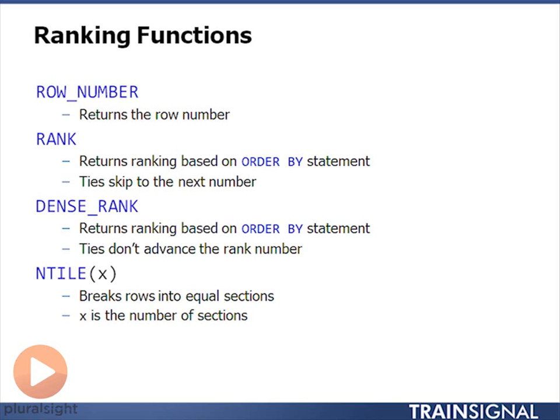Finally, last but not least, we can break things down into different groups by using ntile, short for percentile. The goal of ntile is to give us the ability to group items together. Now, keep in mind that this is not going to give us any form of standard deviation or otherwise. All that this is going to do is just give us groups, where X would represent the number of groups. I think the best way to understand the different ranking functions is to take a look at an example.